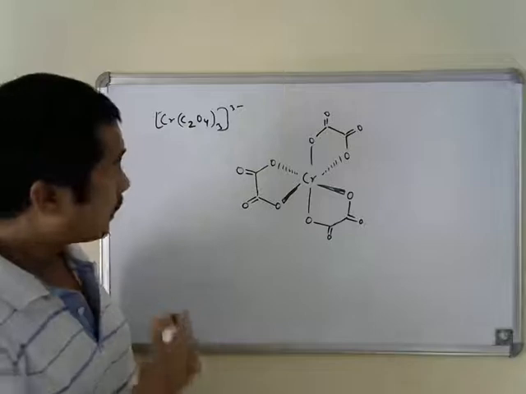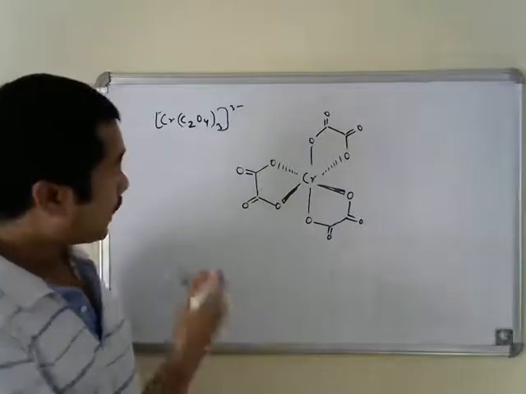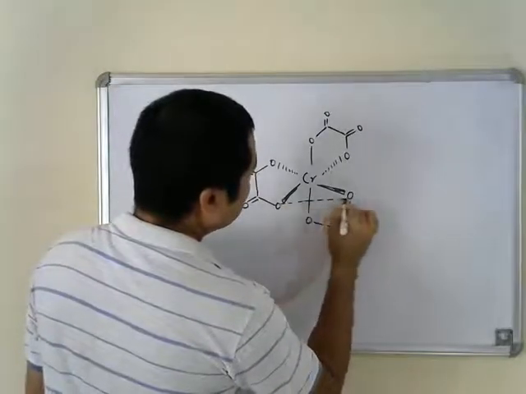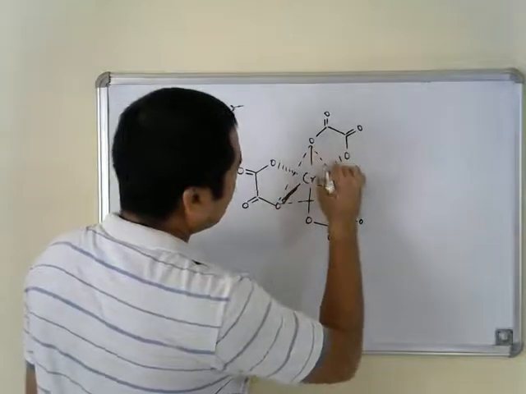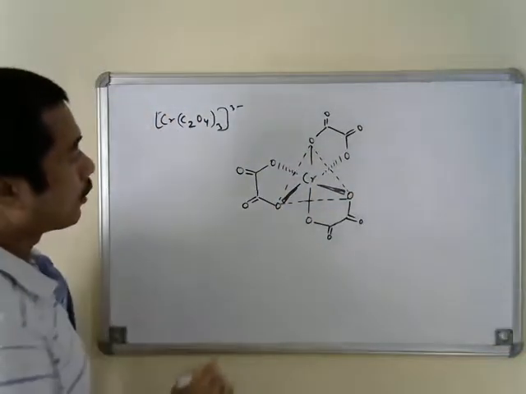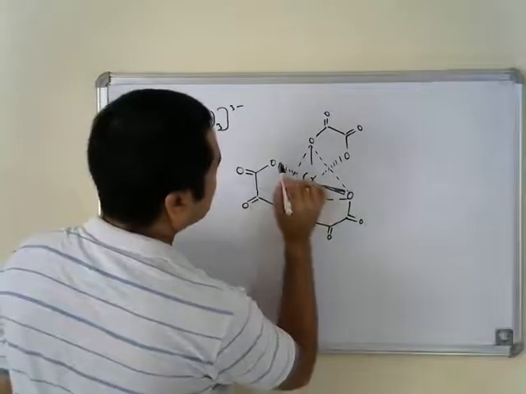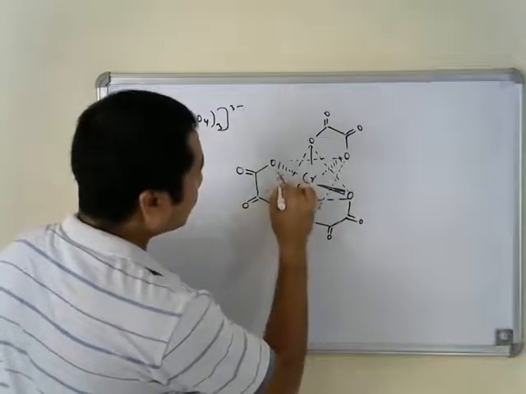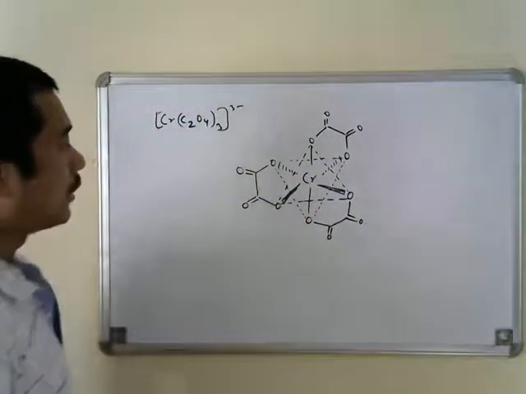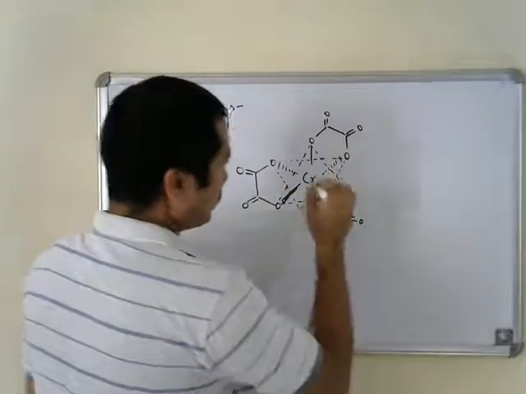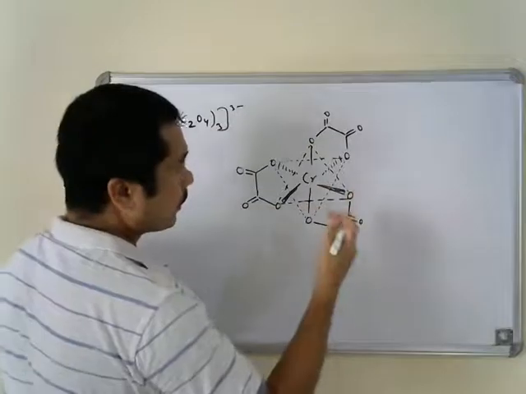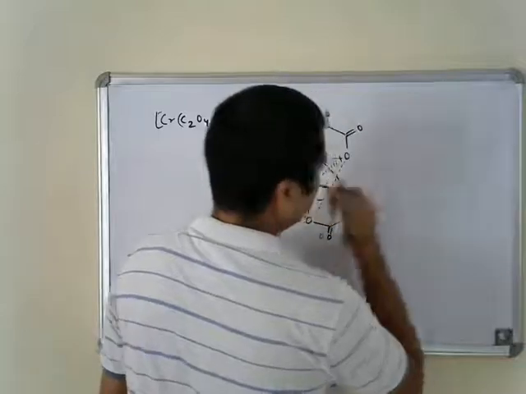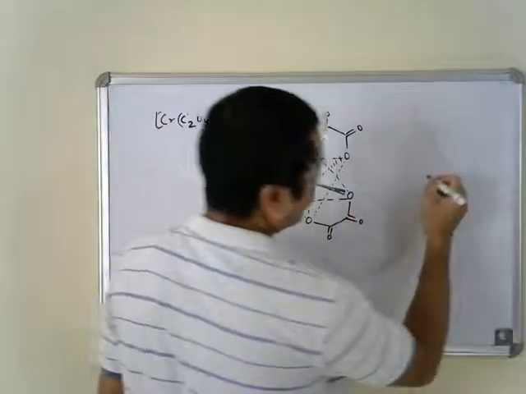But as the symmetry has now been lowered from the pure Oh point group, in this case there is only one C3 axis of symmetry. If you consider this triangular face of the octahedron, then the opposite triangular face will be constituted by these oxygen atoms, as you can see over here. And now you can pass a C3 axis of symmetry, or we can also draw the structure in a slightly different way that will allow us to deduce the C3 axis of symmetry in a clearer view.